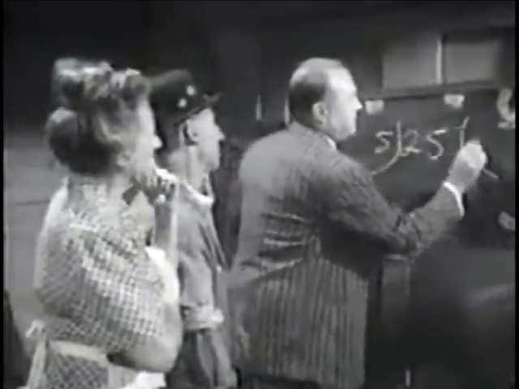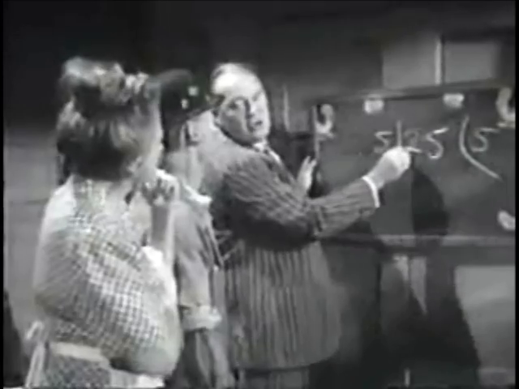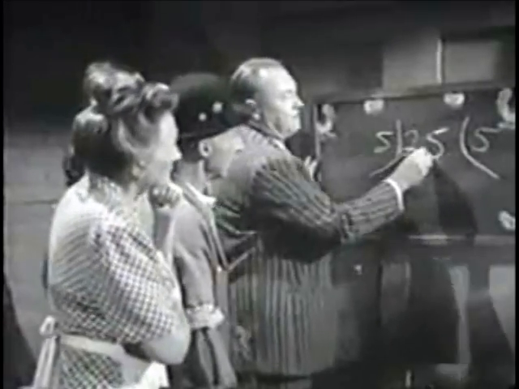Percentage. I figure 75% to you, Pa and Ma, and 25% divided between the five of us. Yida, Crowbar, myself, Tom, and the baby. That makes 5% for each one of us. Billy, you're cheating yourself. If there's 25% divided among the five of you, that's 14% apiece. Oh, no, listen, Pa. I wouldn't cheat you. You know I wouldn't. Now, look here. I'll show you. Let me rub this out here. And now, 25 divided by 5 is 5. You see, 5 won't go into 2, will it? No. But 5 goes into 25 5 times, you see?